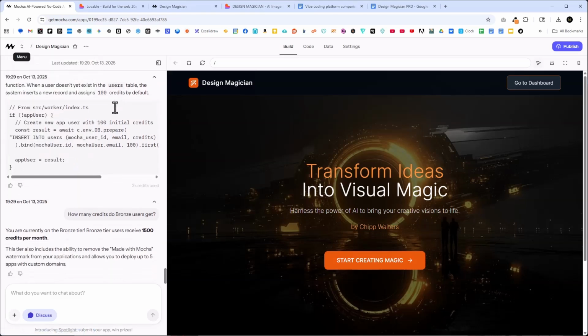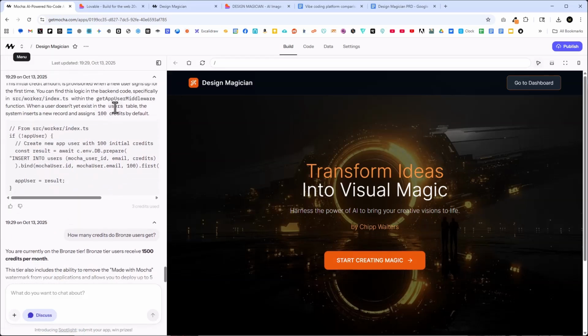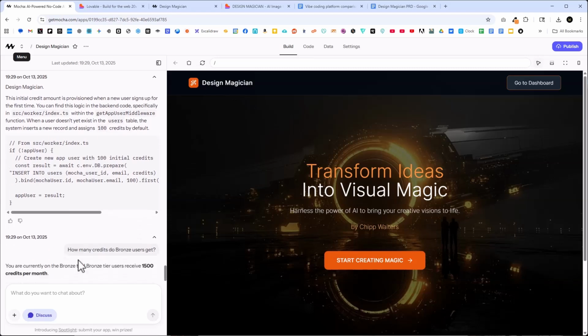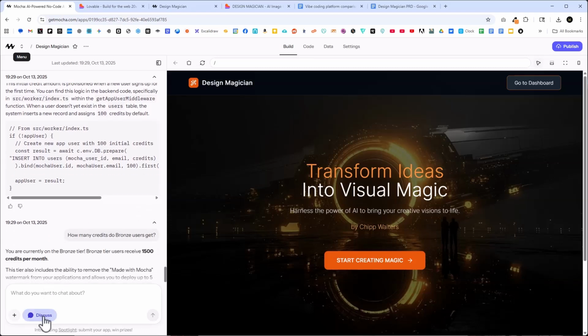I was able to generate a whole website, and it's really a spec website. I call it a scaffolding. I call it Design Magician, and I'll show it to you. It's very basic, but it's got some features that I know I want to use for creating a website. Those features have to do with logging in, using Google Authenticate to be able to access their Google Drive. I'll show you that in a second. So this did a pretty good job of taking my PRD, because I put the PRD in here, and then I asked, hey, what do you want to do?